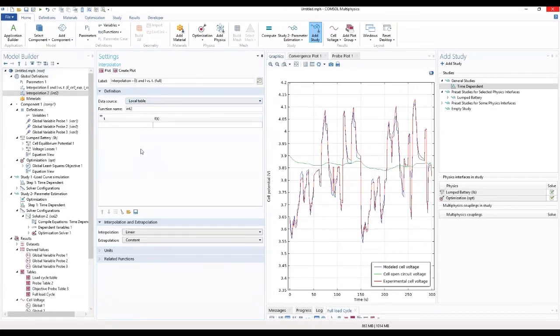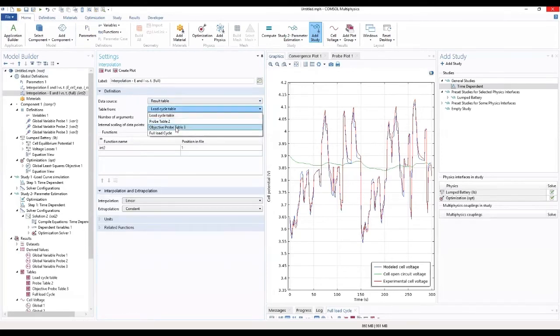So our data source will be from result table. Table will be full load cycle.